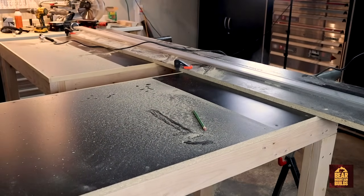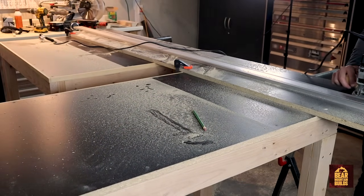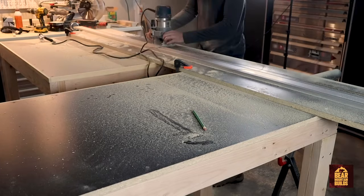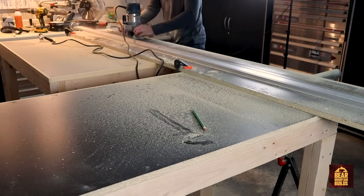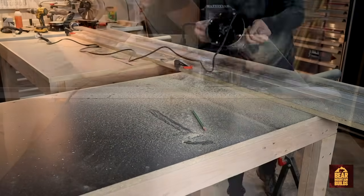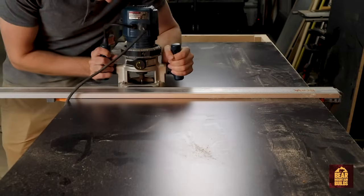You want to make sure you have a clean edge on the black, and I found I was getting some chipping from the circular saw, so I ended up cutting the top out using my router. Two passes with a straight bit gave me a beautiful clean edge. First cut to the right depth, and then trim to the proper width.